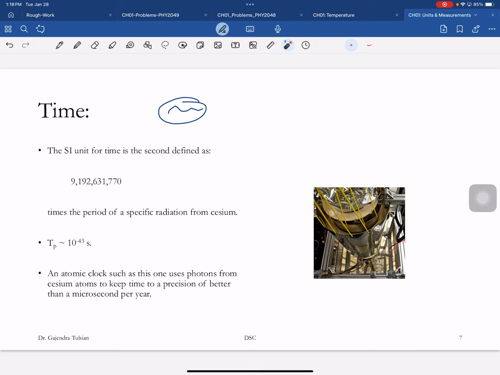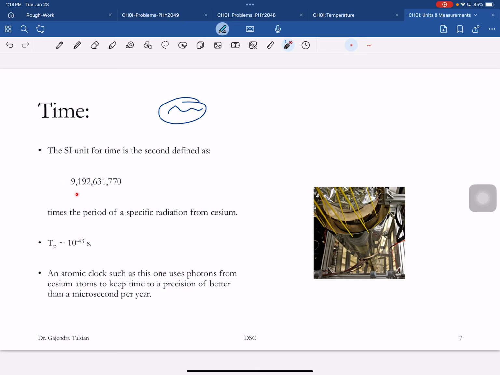Everything is need-based. Okay? So nowadays experiments are done with such precision that you need this. Okay? So you can't make errors of 1 part in 10 billion. That's too large an error. Yeah. So again, whenever we go to all this trouble of defining all this, that's because we need it.